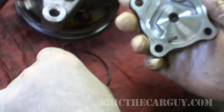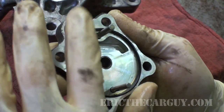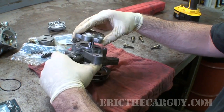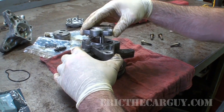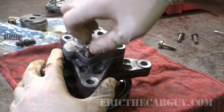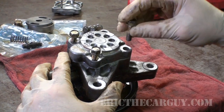So with this O-ring, this is an actual Honda O-ring. This fit is perfect. A little tricky trying to get these dowels lined up with the pump and everything. But once they're in there, you can rotate the whole assembly and get it to go together like you want. I'm just going to run this down with my impact, but I'm going to torque each one of these to the 14 foot-pounds that it calls for.